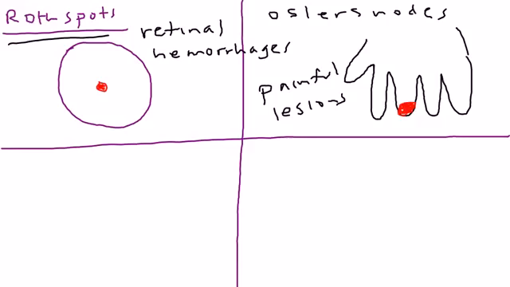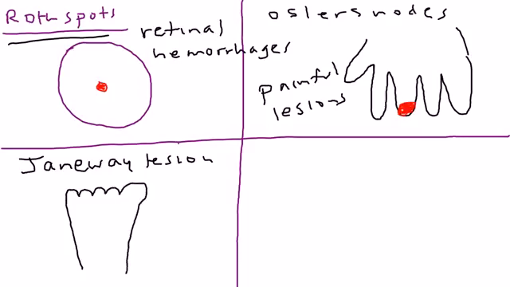The other one is called a Janeway lesion, and the Janeway lesion is similar in the sense that it's also a skin lesion that can be found, for example, on your feet. But the difference is that they're not tender, so they're non-tender, and they represent an area of necrosis, so they can appear black because it's essentially representing the dead dermis of the skin.